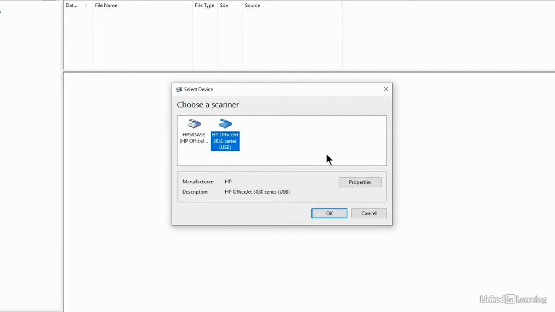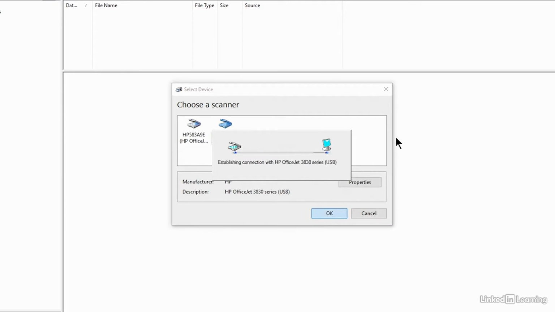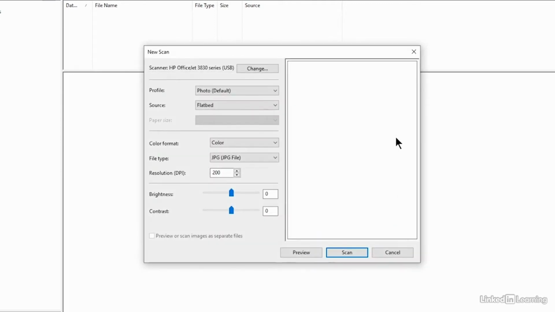And in most cases, the Ethernet connection does not connect, but the USB does. It's now connecting to the USB scanner that's part of my multifunction printer. Now, if we're using a photo and we've got it on the glass, then what you see here will work out fine. What a lot of people don't realize is that if you're using a document rather than a photo, you need to click on the profile to change that.